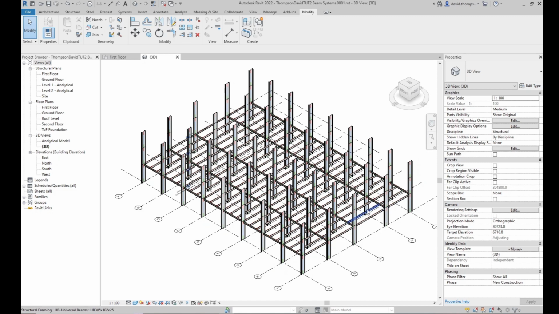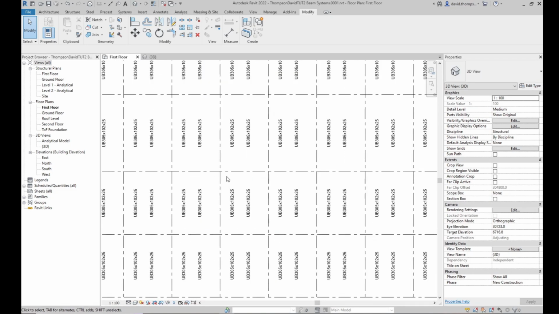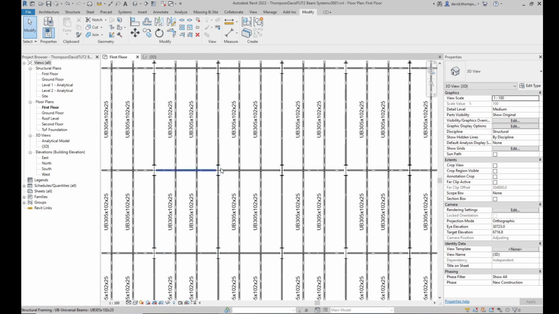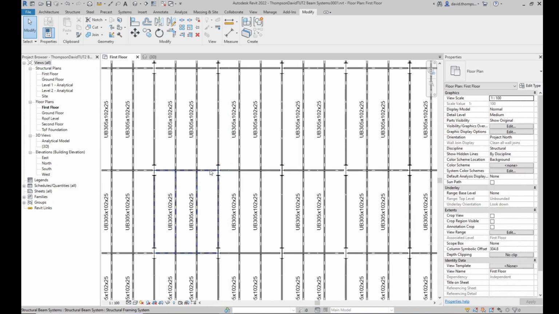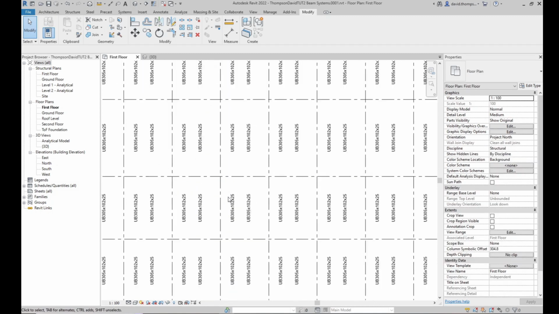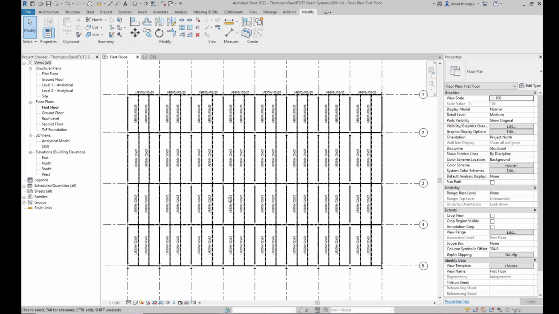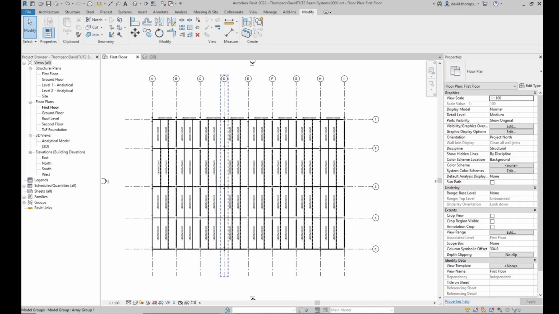If it doesn't look like this, again, just go back. Maybe when you're placing the beam system, you didn't actually connect onto the center of the grid lines. You might have just moved to the side of it maybe. So just go back and double check. And you can go back on the first floor and just double check that you always got it in the very center. Sometimes these might move a little bit off to the side and that might change the position. So easy mistake to fix, easy mistake to make. So that's the main thing. We can get it sorted out.